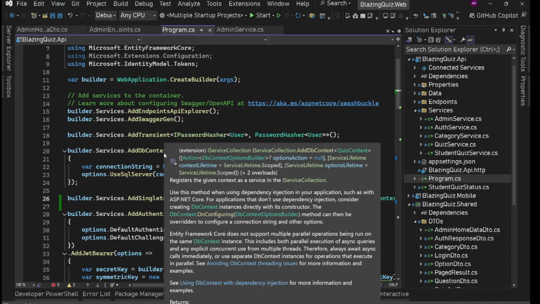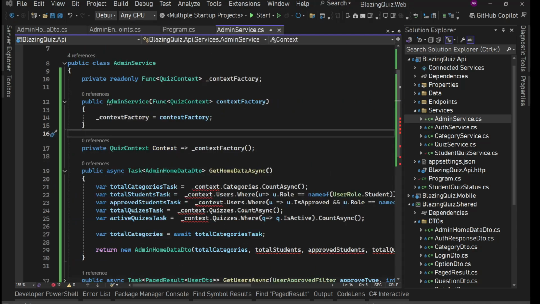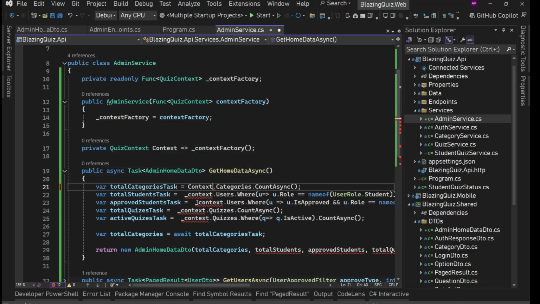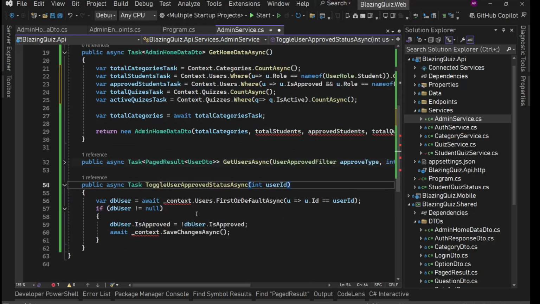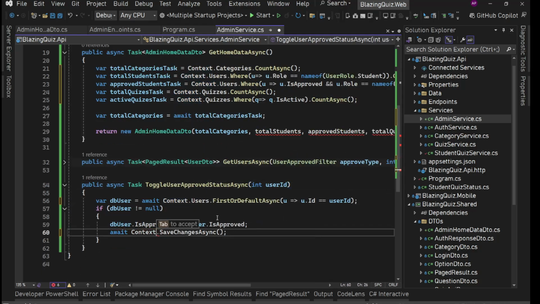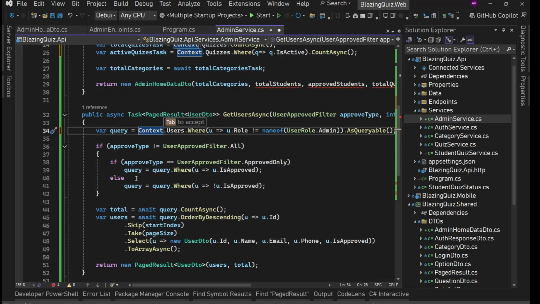It will get the new instance of this. So now we can use this context instead of underscore context. Same thing in this method, we'll say context, and we are good.